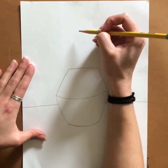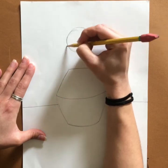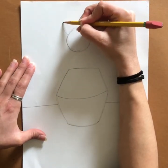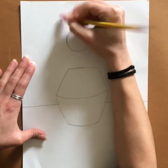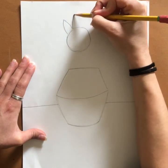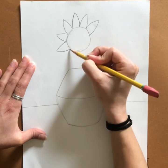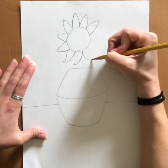Now to start with our sunflower, we're going to begin with the center, which is a circle. I like to go pretty big for the first one just to get the hang of it. This is usually going to be brown or a darker brown. Now we can start with the petals. A lot of people curve the petals, but I think of a sunflower as more of a point, so I'm going to curve up, curve down so it comes to a point. You don't want them too tiny because it'll be difficult to paint. Go all the way around, trying your best to make them even — maybe throw in a swoop for a little more motion.